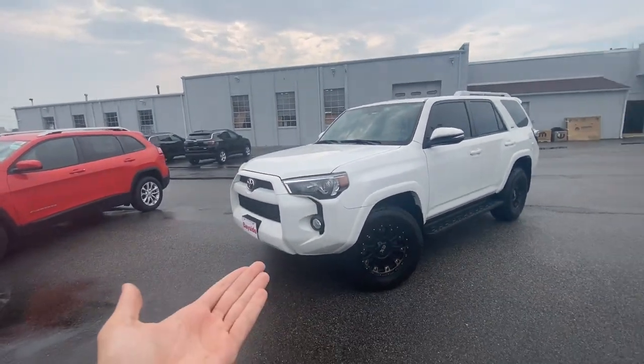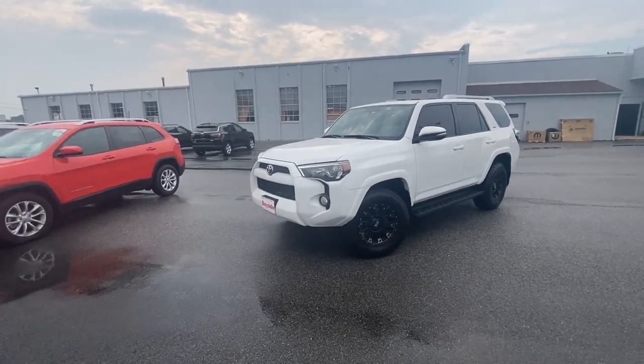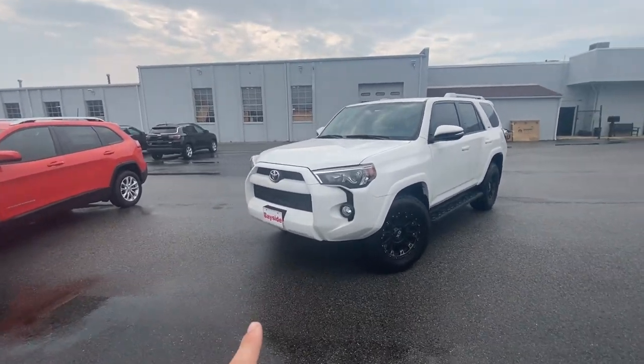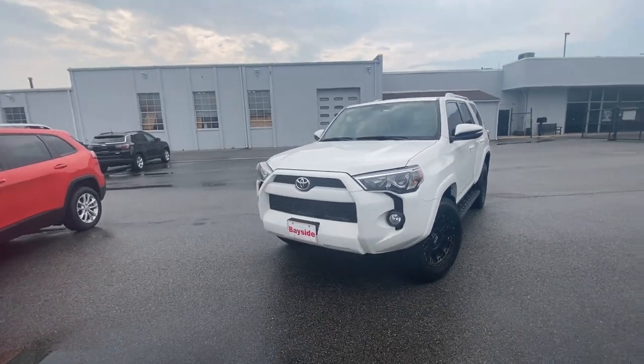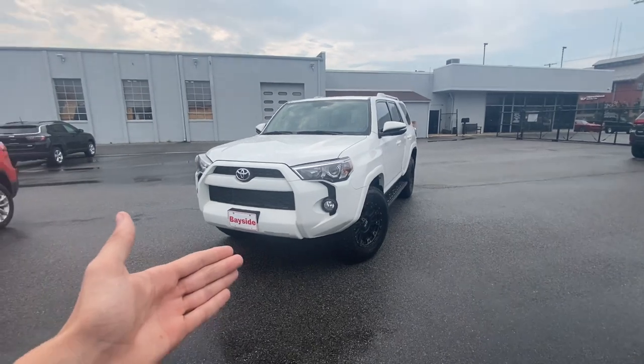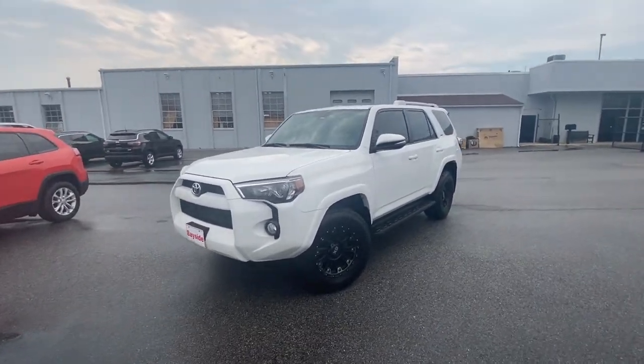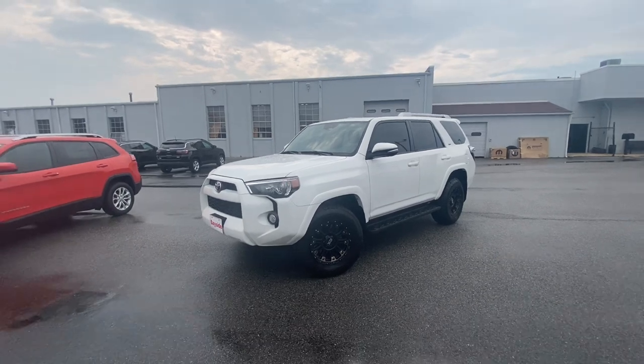This car is, I think it's 40 grand. It's 40 grand new for one like this. Maybe 42. But you can option one up to close to 55. And they don't lose value. So this car is probably about $33,000, I think. But it's worth a lot of money, and they hold their value.